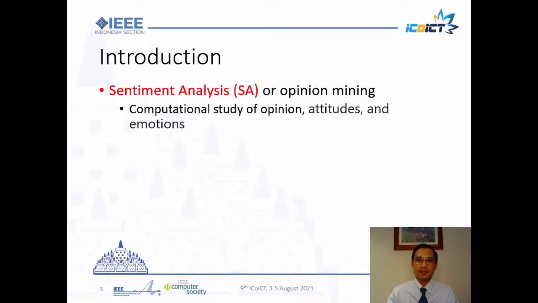So iPhone is the aspect there, and "expensive" is the sentiment there. So it's some sort of emotion. It's too expensive, or "I like the Samsung phone, but it's not too bad compared to iPhone." Does "too bad" mean it's not good, or does it mean it's not as good as iPhone? So these are the things that we are talking about.